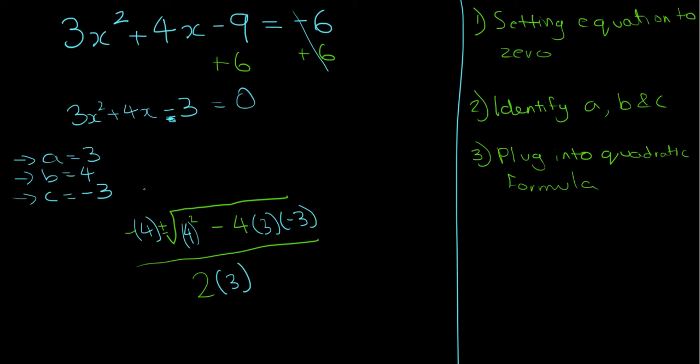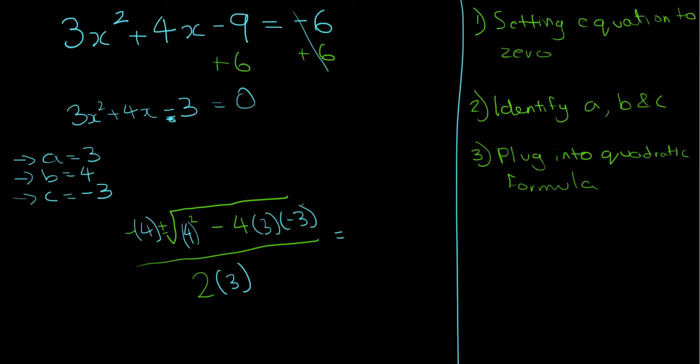So you could enter this in your calculator right away, but sometimes you might make a mistake. So I would advise you to try and simplify it as much as you can by hand first, and then you could input it into your calculator. Okay. So here we go, let's try and simplify this over here.